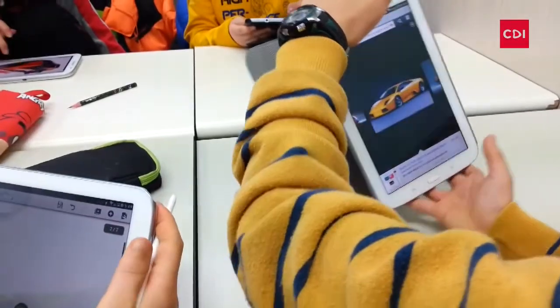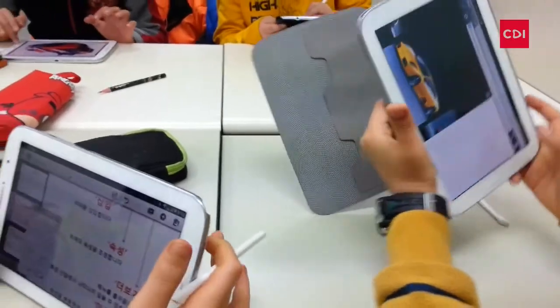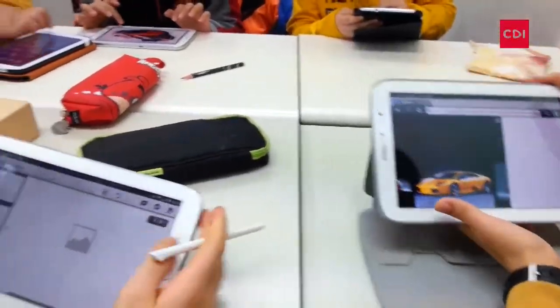For example, one of my favorite projects was the team who created a logo which was the Lamborghini. No way would I have thought of a Lamborghini to represent any positive student quality, but overall this team really did an excellent job of explaining why the Lamborghini was a positive student quality as well as represented their team. So next time, I probably wouldn't include my own images, but I would probably ask for more ideas or even have students share images of what they thought could represent those positive qualities.